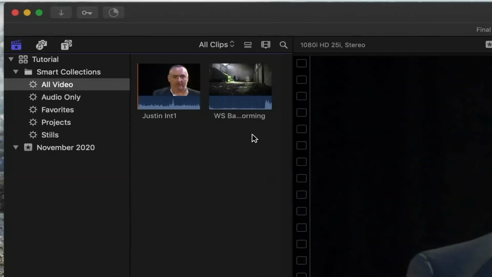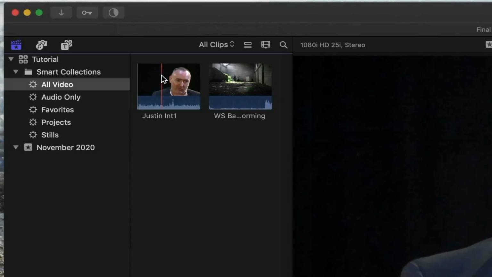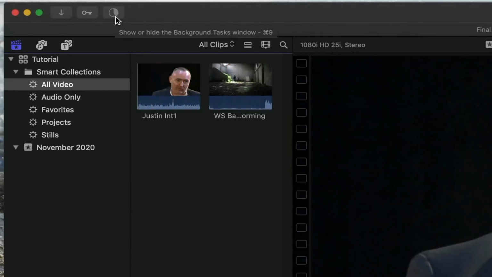Okay. Now, note up here, we have this funny little clock icon that's moving around. This is our import icon. It shows or hides the background tasks that are going on. So at the moment, the machine is still importing the two clips, Justin Interview 1 and Wide Shot Band Performing. And we know when they are properly imported when this little circle here fills completely. That's when we know.